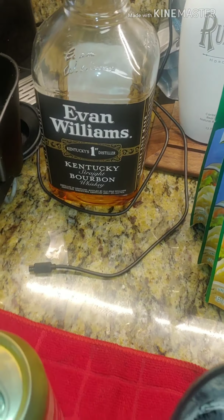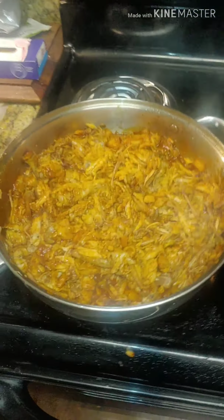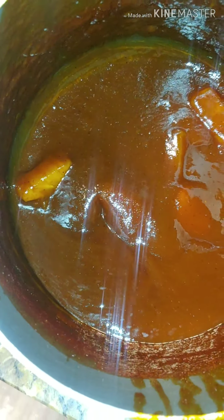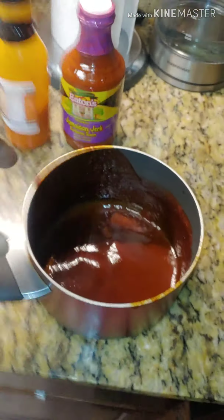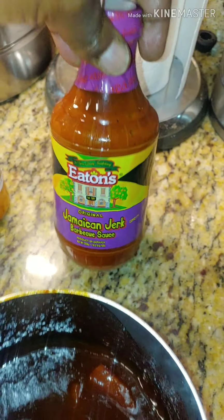Thank you, Evan Williams. So the next thing you're gonna see is this plated up. Right there, buddy, with the side. So let's do it. All right, the sauce has been used. That is amazing. Look at the pineapple chunks in there. It tastes amazing. Thank you, Panola, with the mayo wing sauce. And we still haven't jerked it yet.